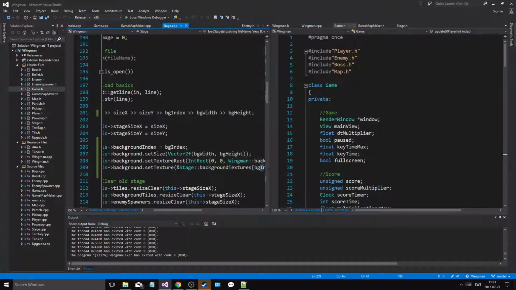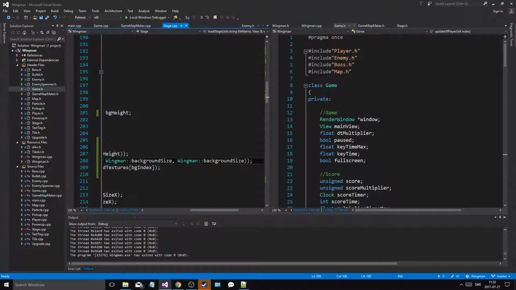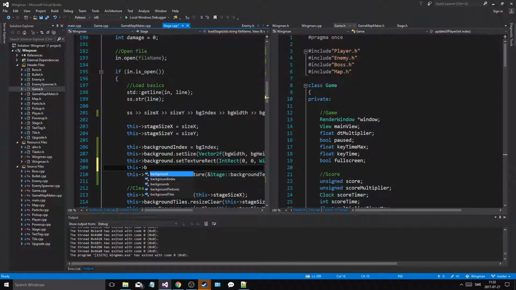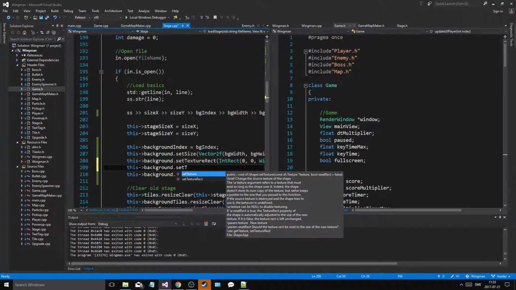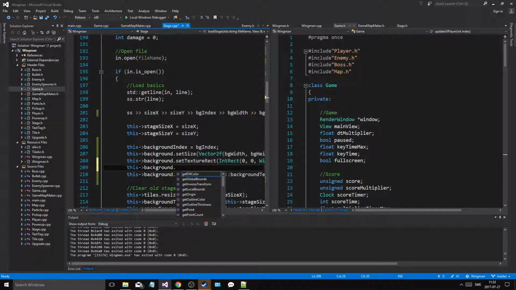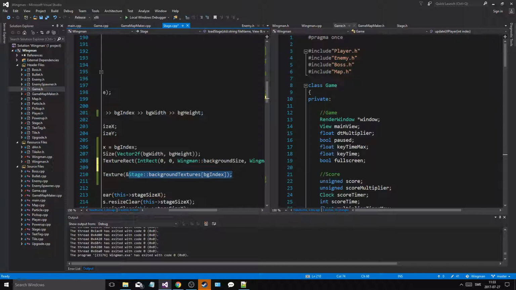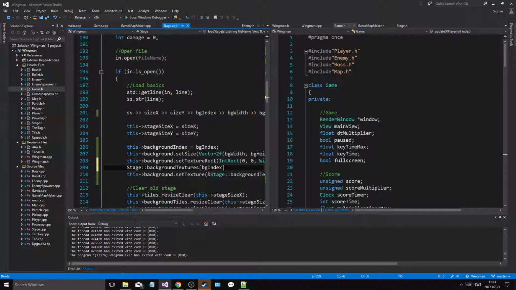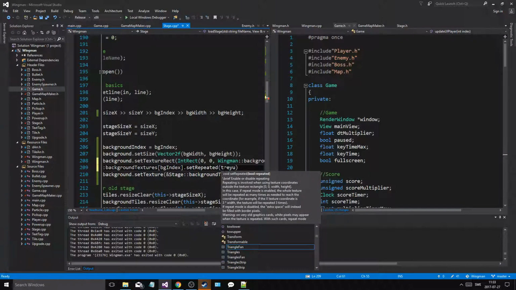I want to loop this background dot setTexture. Let's see. Dot setRepeated true.